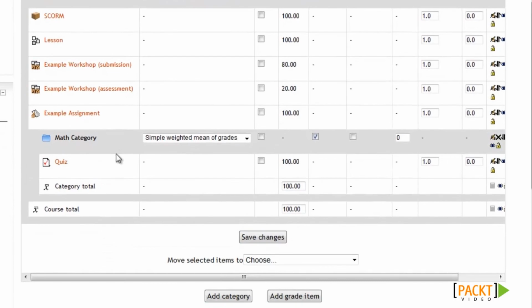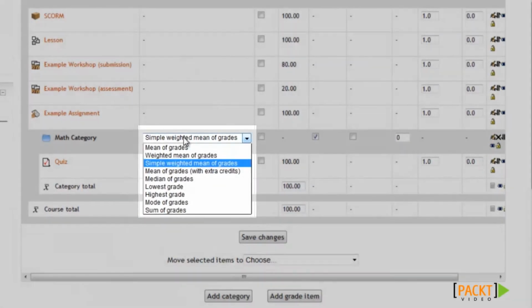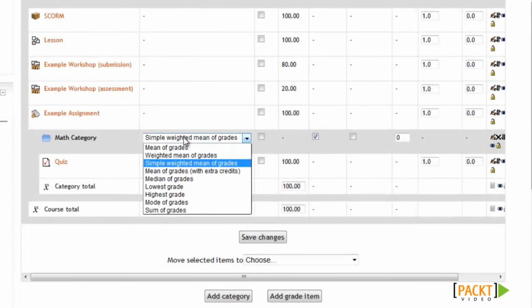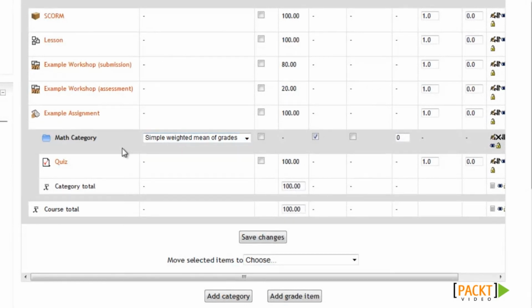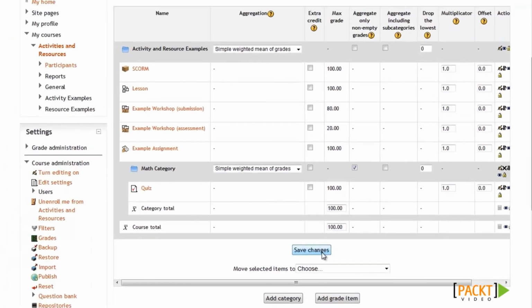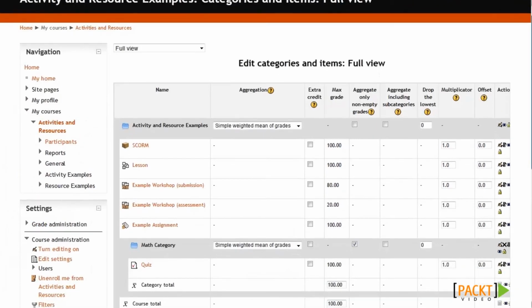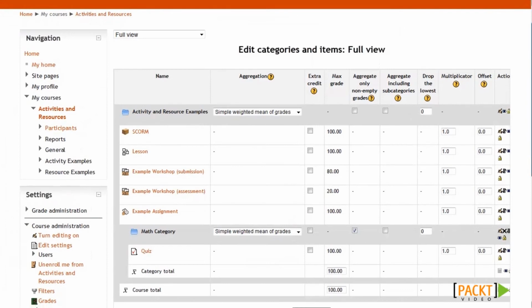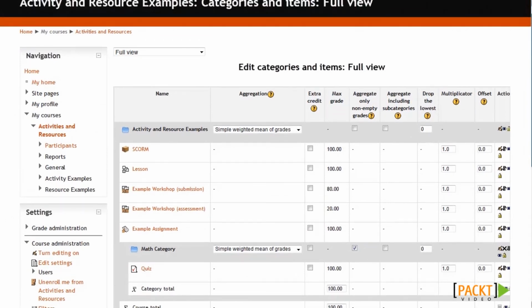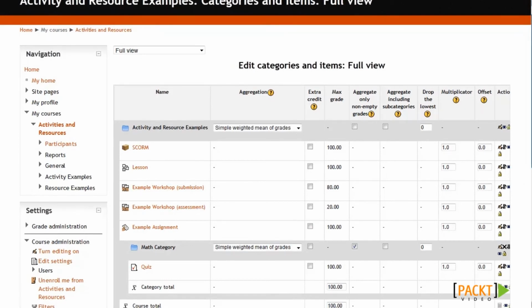And something that's great about new categories is that you can select different aggregation methods and scoring for your quizzes or activities that are in that category. So if I want the activities that are in this math category to be calculated differently, then I can change the settings here to however I want it to be displayed. And then once I'm done, I'll click Save Changes. So now that I've added my grade category and configured the aggregation methods, I can go back to the grader report, but you may want to change how your gradebook looks and what kind of options you have displayed.